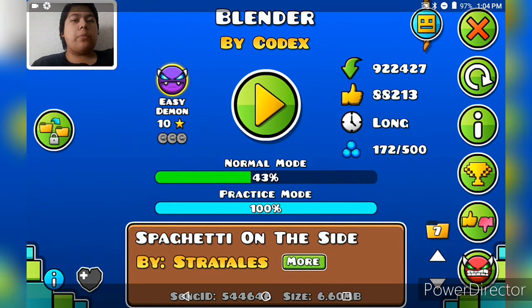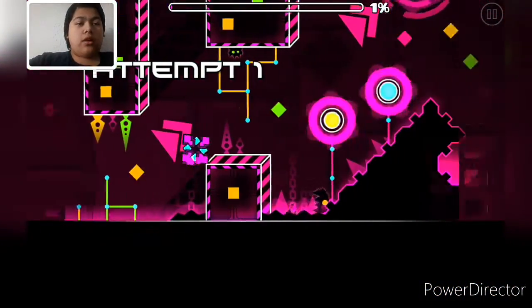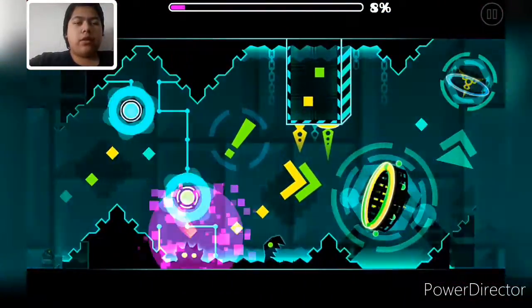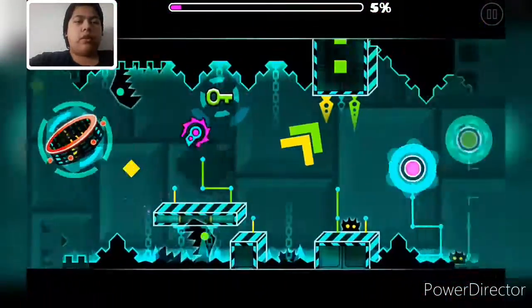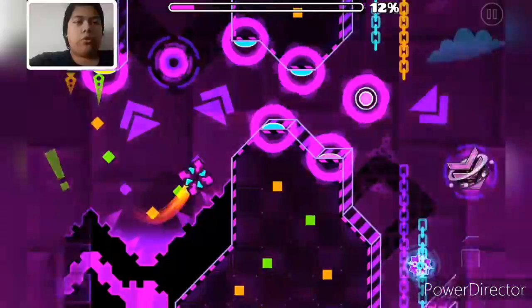Okay, here you go. Blender by Codex. Let's do it. Okay, we might get this on the first attempt. Probably not. It's a 2.0 level, and there's instant wonky stuff that happens here and there. Okay, see, that's an orb timing right there. I have done 13 to 100 three times. This level is fast-paced.